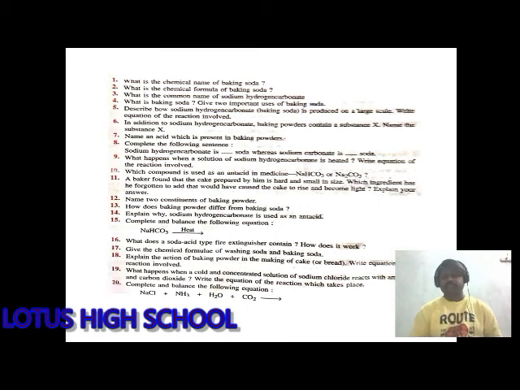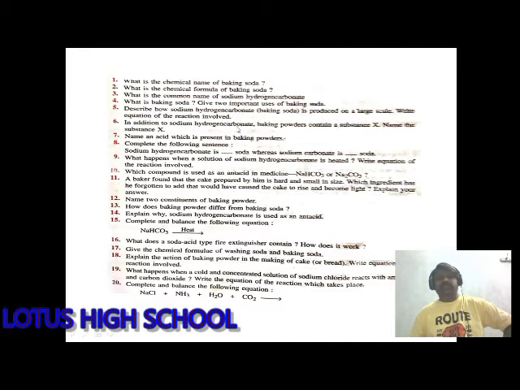Here, a total of 20 questions are there. In the 20 questions, maybe 15 or 16 contain the same answer, but the question is different. So if you think properly, you will write that answer very neatly and nicely. Your thinking is very important. See here, what is the common name of sodium hydrogen carbonate? What is baking soda? What is the chemical name of baking soda? Due to the important use of baking soda, every day you are eating it. Describe how sodium hydrogen carbonate is produced on a large scale. Write the equation.